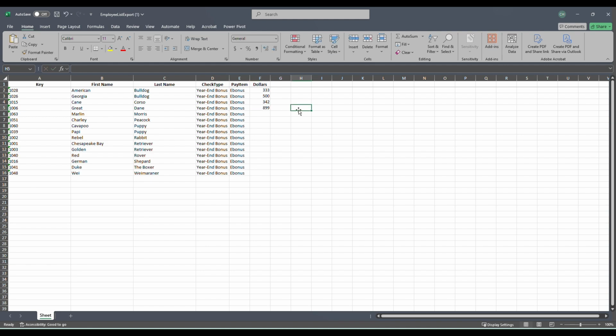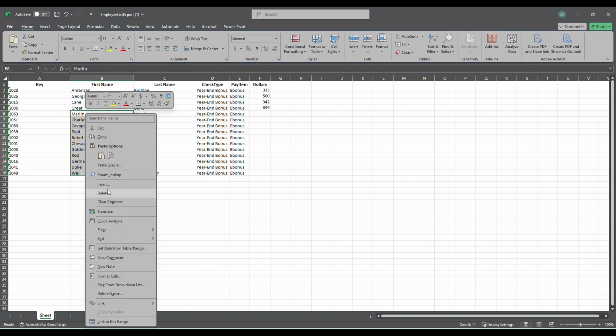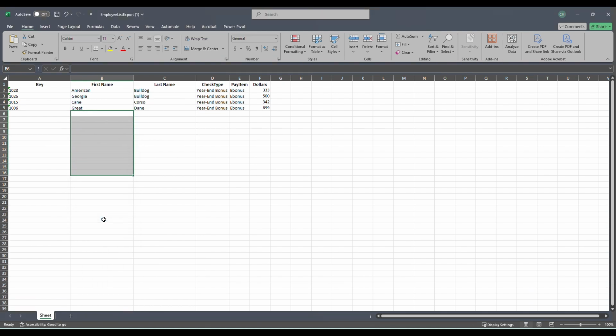Okay, so I'm paying the first 4 employees a bonus. So the rest of the employees I'm going to delete off of this. And the last thing I need to do is put a hashtag in front of the first and the last name because we don't want the system to read those. It's reading the key to see the employee number. But we do want to remember which employee matches which employee number. So there we go. That is all we need.